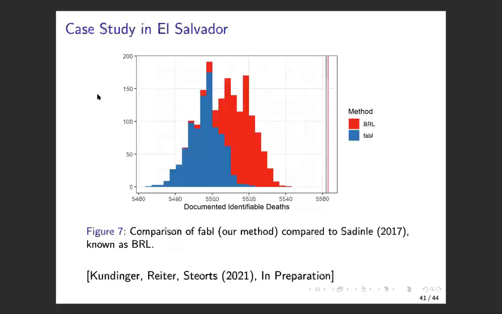Here we're looking at a case study of El Salvador. We see that the posterior distributions are somewhat similar. We're underestimating the number of documented identifiable deaths. The advantage here is that the method of Steorts, Hall and Fienberg is not able to scale to something like the National Long Term Care Survey, in the hundreds of thousands, whereas we're able to with some computational tricks. This is something that Brian is really pushing and working on for his thesis.